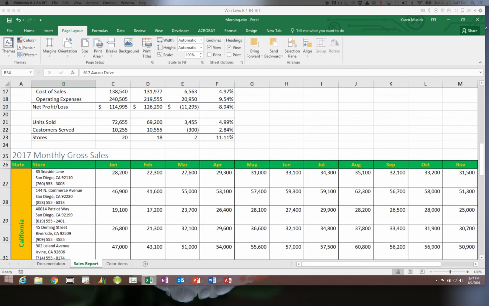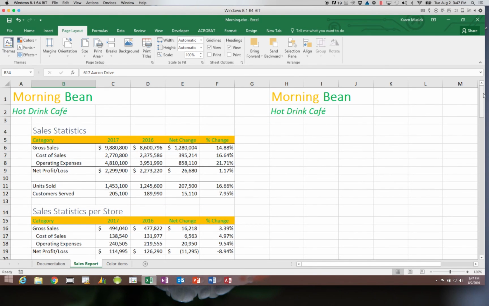It gives all of the work a look of consistency throughout the entire organization rather than each individual choosing their own thing. So themes can be very helpful, and they can be set up corporate-wide as well.